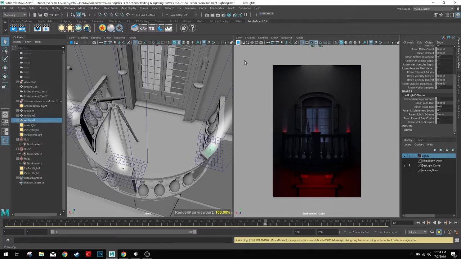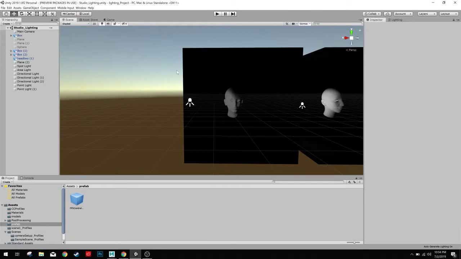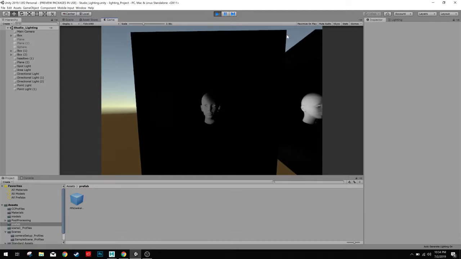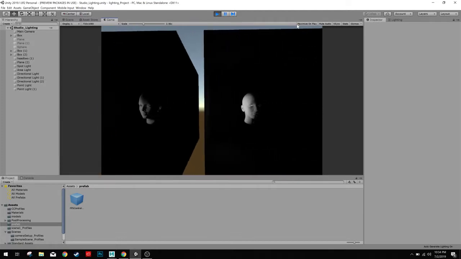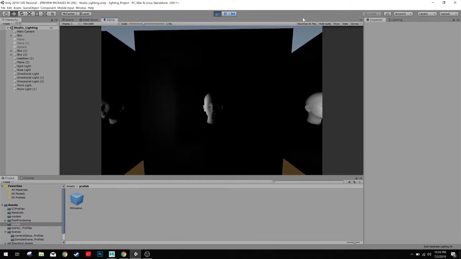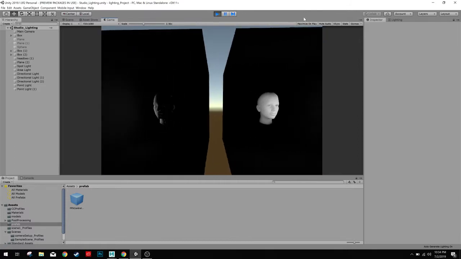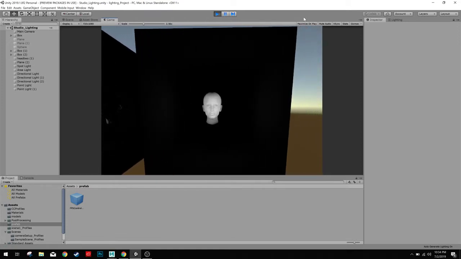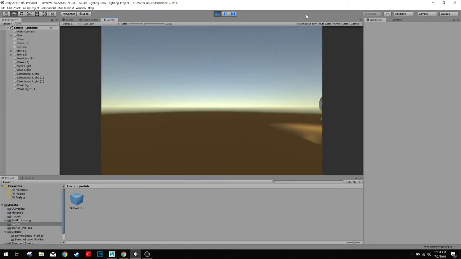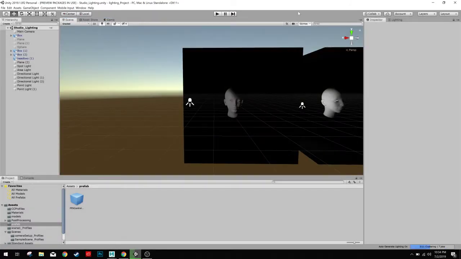Another part of the class I've had a lot of fun with was learning lighting techniques, and you can see those here in this Unity render. Lighting, in my opinion, is one of the most crucial aspects of 3D work, whether it be modeling, rendering, compositing. A knowledge of lighting is absolutely crucial. Bad lighting can make the best model subpar, and vice versa. It can make a bad model look great. Lighting is very, very critical, and having a good knowledge of how to use lighting in conjunction with various camera aspects can really set off a project.